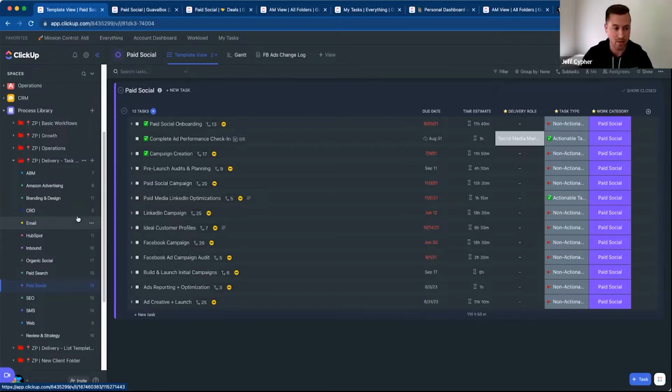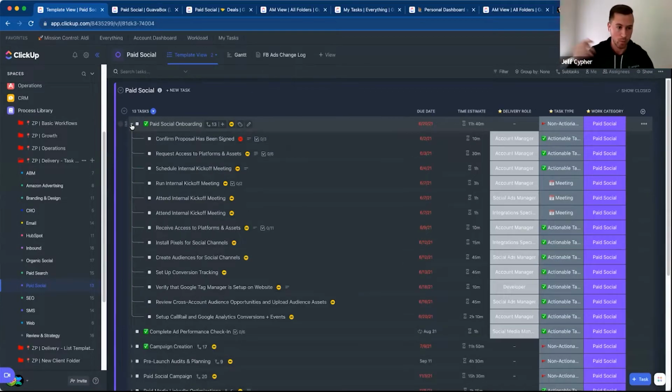So in terms of paid social, some processes we're going to need no matter what. We like to look at a paid social onboarding process where we're going through and confirming that the proposal has been signed. We're making sure we get access to certain platforms from the client or the customer here, and also going through kickoff meetings and things like that. So getting a specific onboarding process for your service lines can be very helpful, especially if these are going to be extensions of service of what you're not already doing for a client, because we need to make sure that we get everything we need from the client before we jump into anything. So we want to look at getting a specific onboarding process in here.